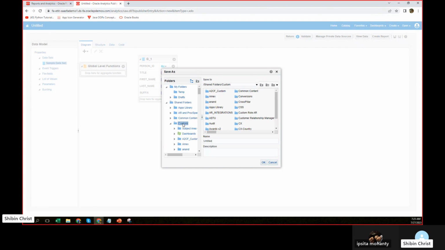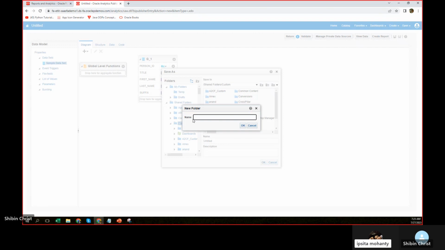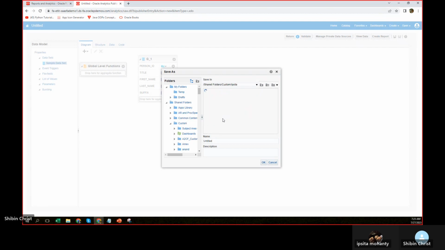Yeah, so let's create a folder. I believe we have an option here, right? Let's name it. Shall I add your name? Yeah, that's all right. So Ipsita, and under Ipsita, we are going to save this particular dataset. Sample data set, or first dataset.